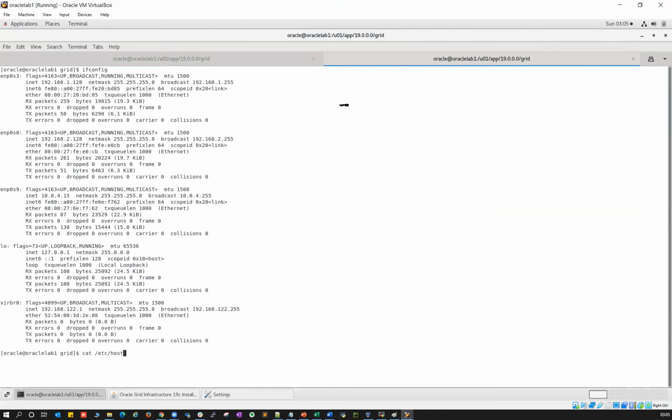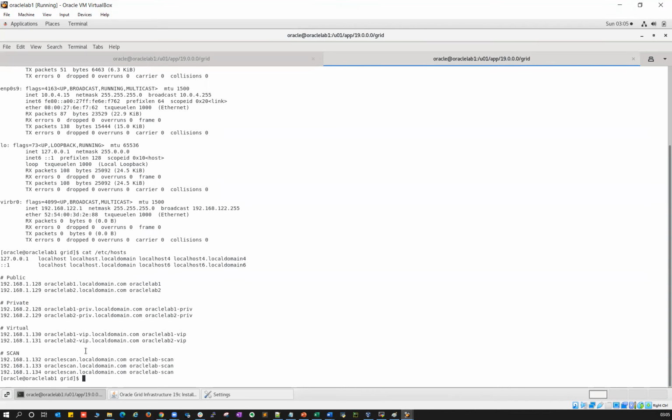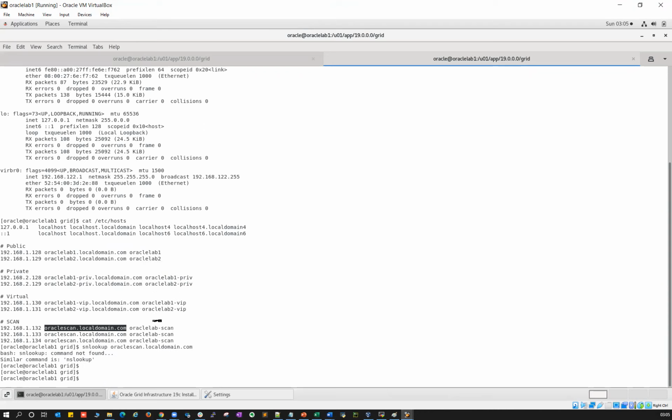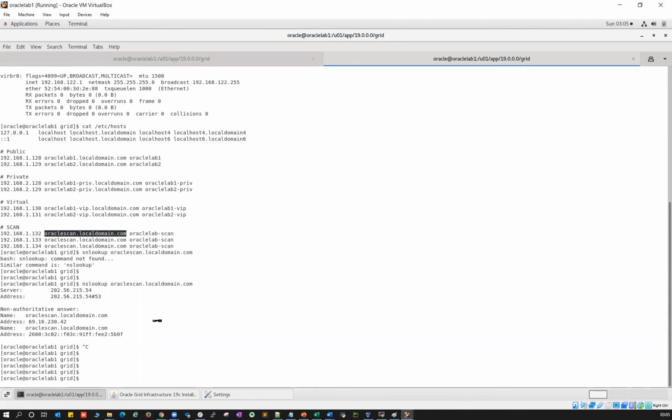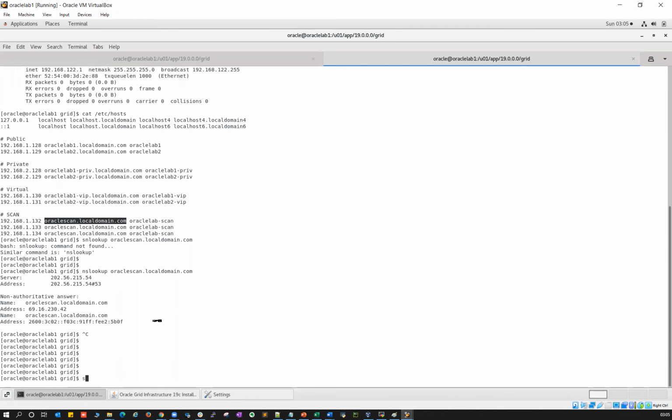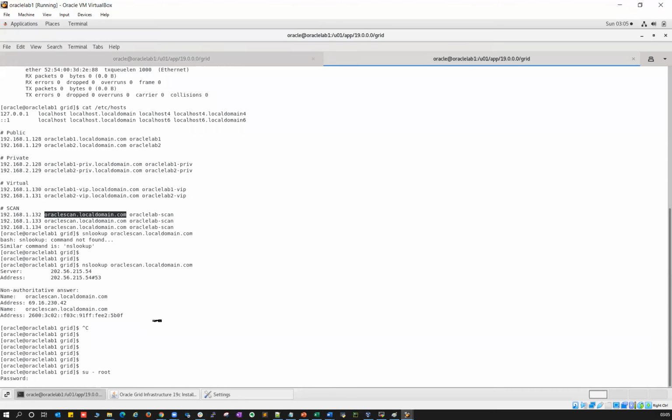cat /etc/hosts. nslookup. Okay, that's another thing we need to check again. We forgot that one. Okay, so yeah, log in as root.